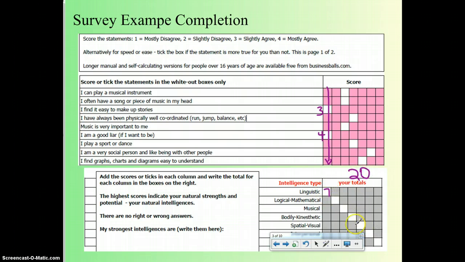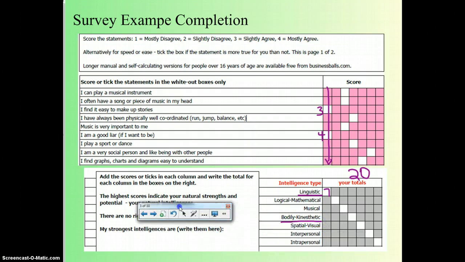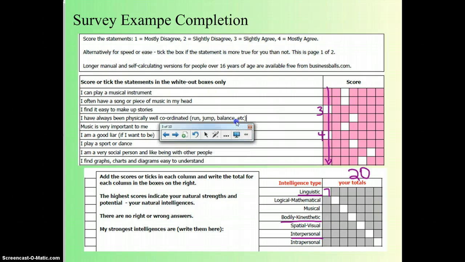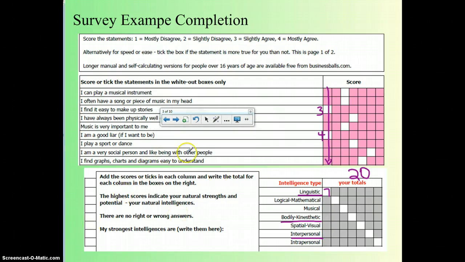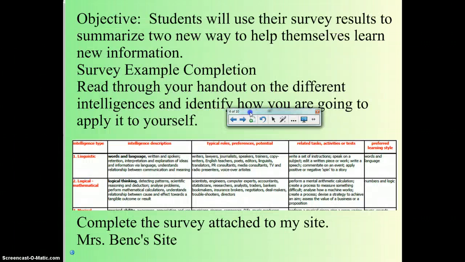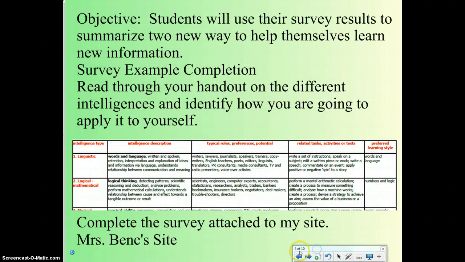Once you have these results, I want you to highlight, circle, underline, or star, whatever you need to, the top 3 at most. You can even indicate just 1 or 2 that you feel you're strong in, and your bottom 2 categories. Once you're finished with that, before you report how you performed, you're going to look at what your strengths are.